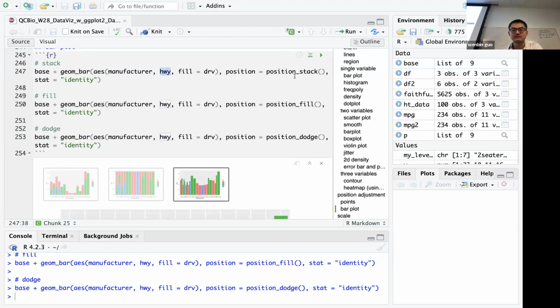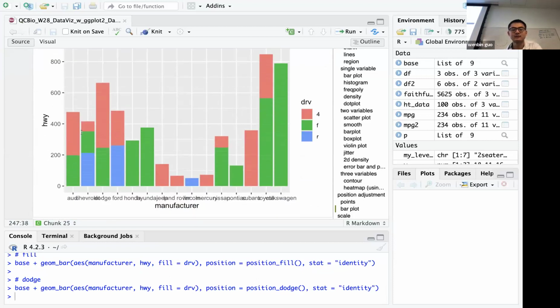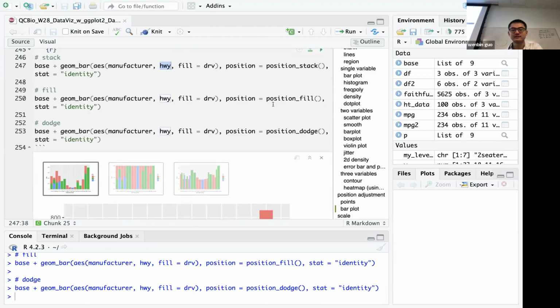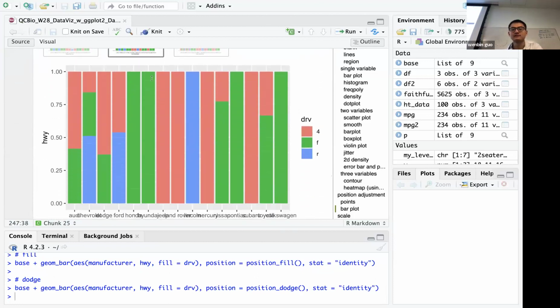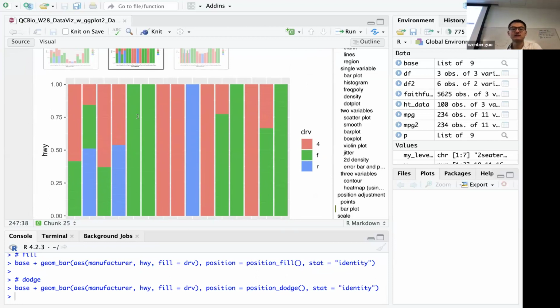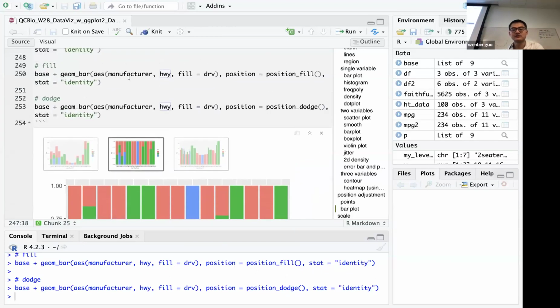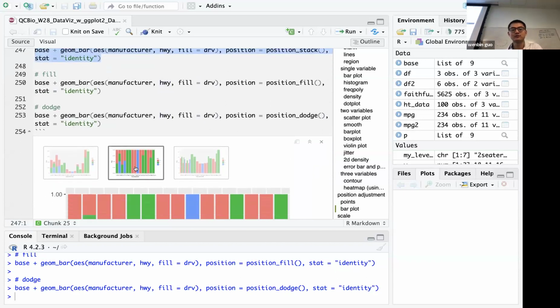If we use the position stack, it will stack all the plots together, one by one. And if we use the position fill, it will normalize all the data into one. So this is sometimes desirable if we only care about the proportions. So this is also achievable if you normalize your data first and then input the normalized data with the first choice. So that is also doable.